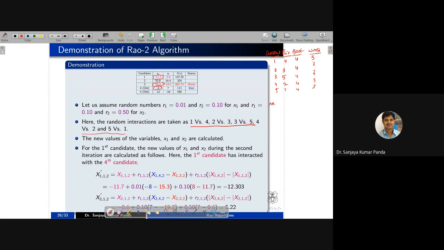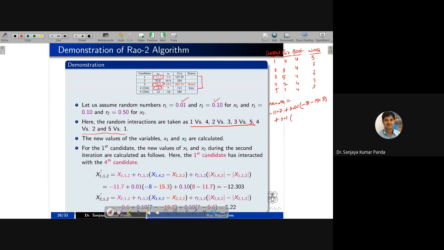To calculate the new x1 value, you will get minus 11.7 plus the first random number 0.01, times best minus worst, where best is minus 8 and worst is minus 15.3, plus the second random number 0.1. Now you have to compare with your paired one. Now 1 is paired with 4.